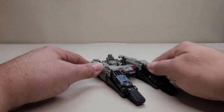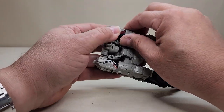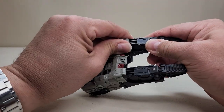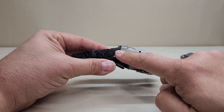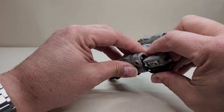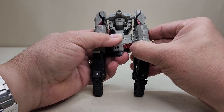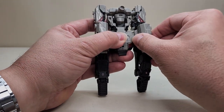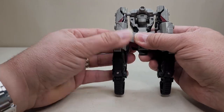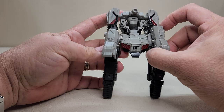Let's bring the camera up some. And we're going to start here with these plates up here at the top. We're going to unpeg these right there and right there. So if you see, they're kind of clawing down on the front of the turret, on the track right there. And then there is a peg and a port right there. So we're just going to bring those up. They are also pegged into the side right there. So we're just going to bring those up. Just kind of turn that and bring these plates up and out of the way like that.